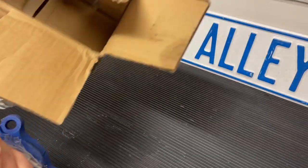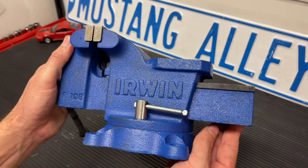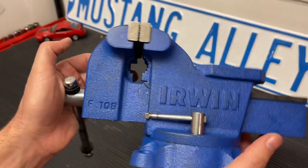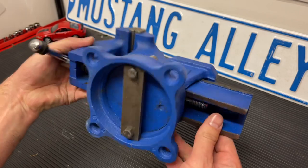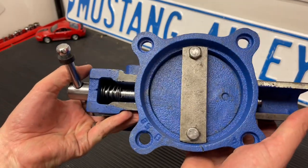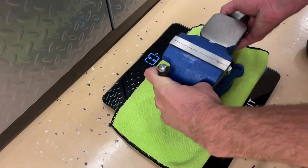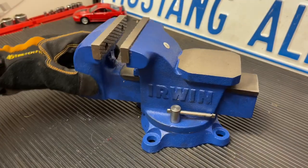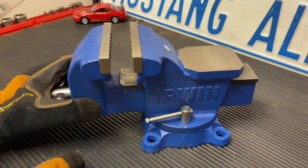No assembly required, which is nice, but we will be mounting it today. The first thing you'll notice is it's pretty heavy — a hefty, well-built thing. Here's what it looks like on the inside with the little worm drive gear. It has a base that it swivels on and you can lock into place — that's what these knobs on the side do. I put it on the scale and it comes in just under 15 pounds. It has a nice anvil top for striking and a cross-hatching on the actual clamp.